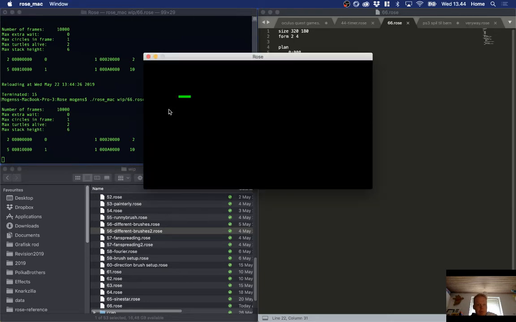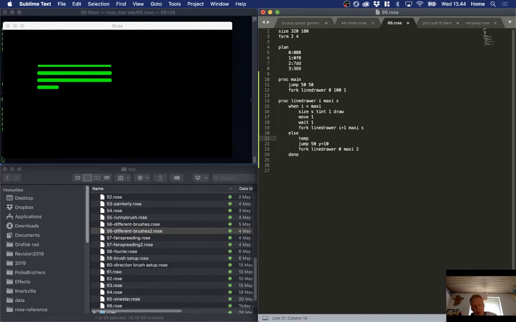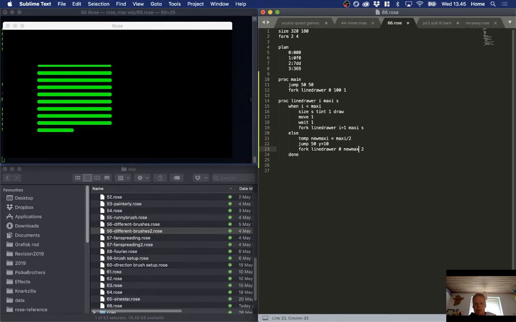Okay. Let's try and get around that by declaring a temp, which is kind of like a variable. So let's say new max I is equal to max I divided by 2, and this will become new max I.